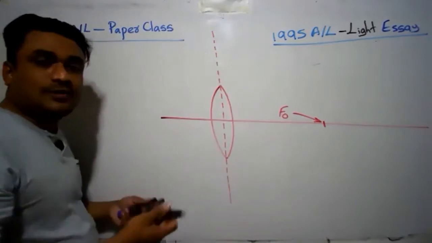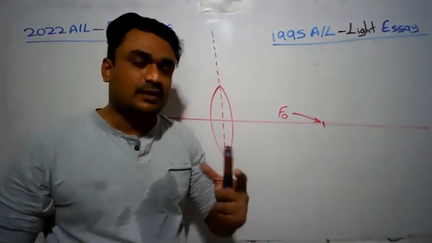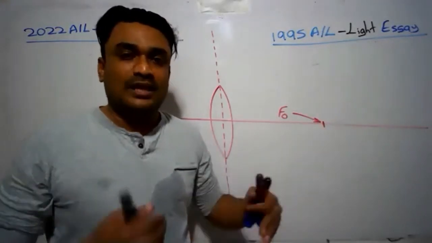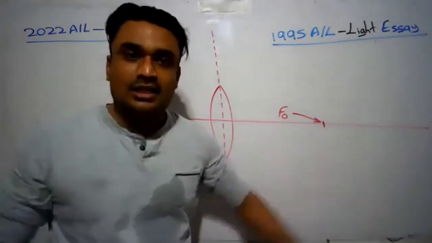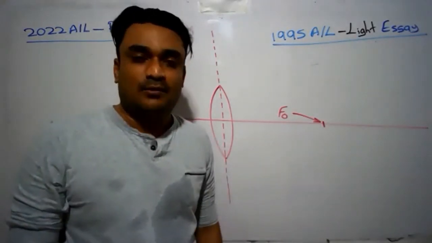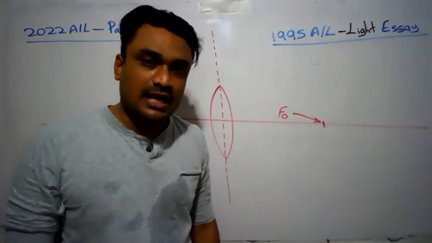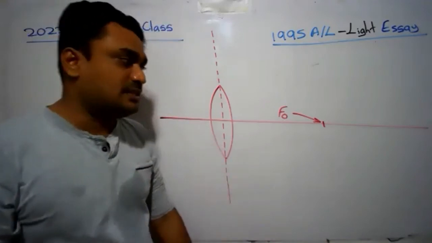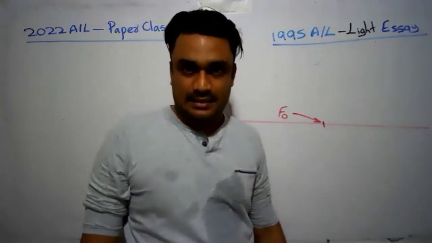Right. The light rays coming from a distant object. It is said a distant building. It means the object is far away from the telescope. So when the distance between a telescope and object is very large, it can be assumed that light rays coming from the object are parallel to each other. Light rays coming from the object are parallel to each other, but they may not be parallel to the principal axis. This red color horizontal line is the principal axis.